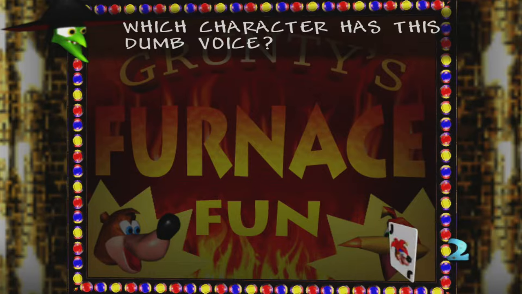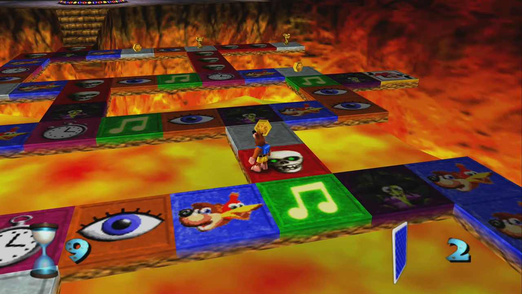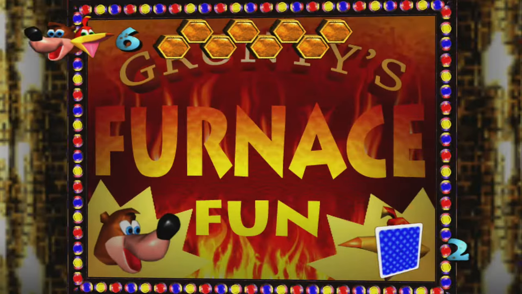Oh, there we go. Nice and easy. Mumbo Jumbo, let's go. Thank you, Grunty. Hoppa Wubba the Shaman? I think that's a different game, mate. I think you're a bit early on that one. This ain't Grunty's Revenge. Let's go on Grunty's, because Grunty should be easy.